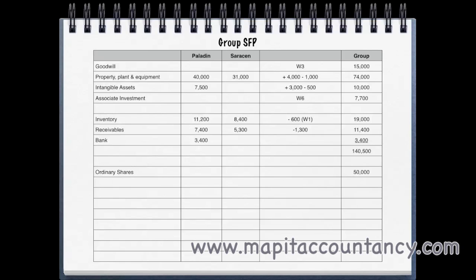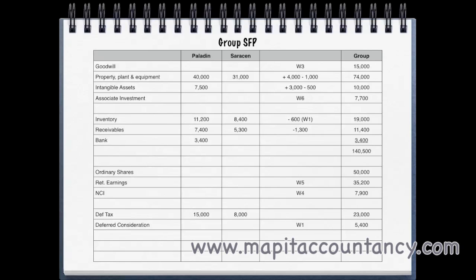Moving on to the share capital, well, we use the parent only for our share capital. So that's equity shares of 50,000. Retained earnings comes from working 5, which we got 35,200. Our non-controlling interest comes from working 4, which was 7,900. And we had deferred tax just added across 15 and 8 to give us 23,000.